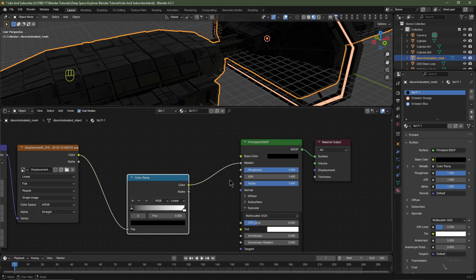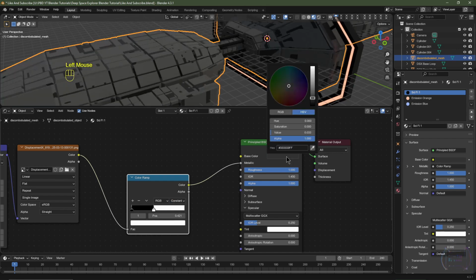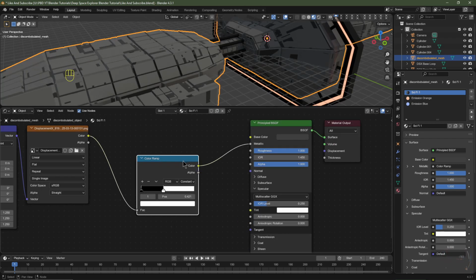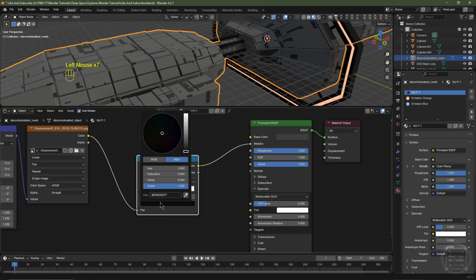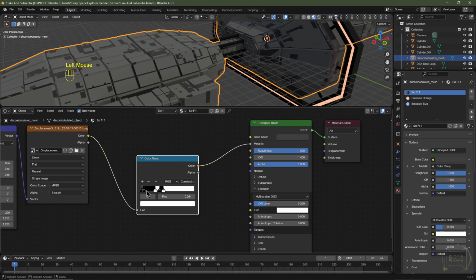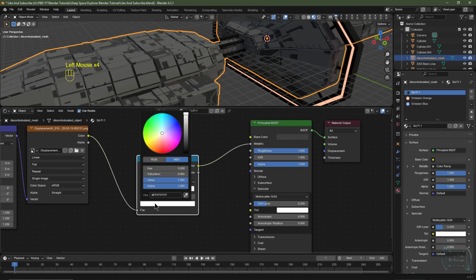I'll change the interpolation type on my color ramp from linear to constant. I'm going to drag this flag across. Maybe I'll increase the brightness just so we can see what we're doing a bit. I'm going to add another 4 more flags. So on my color ramp, I'm going to click the plus button 4 times. And then I'll drag this flag across. I'll drag this one across and we'll set this to white. So that'll be metallic. I'll drag this one across. I'll drag this one across and we'll turn this one to white. So that'll be metallic too.